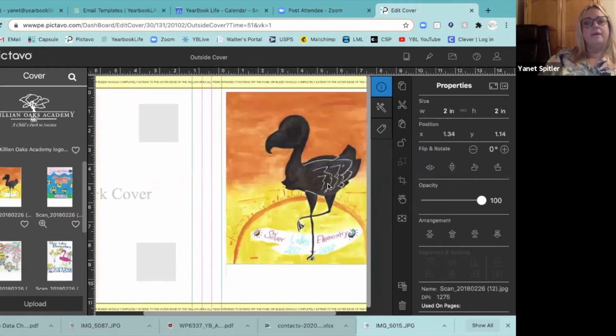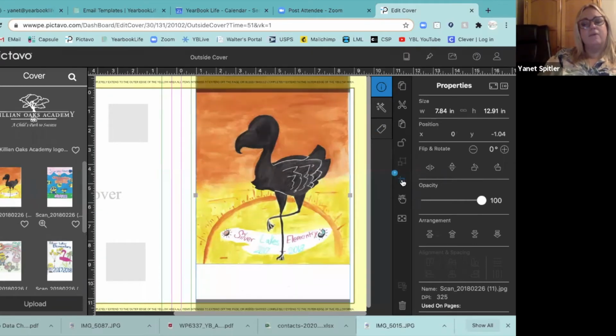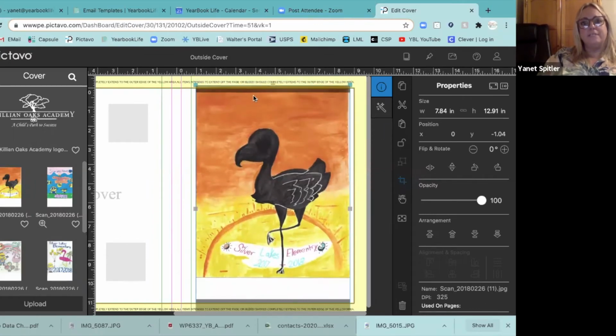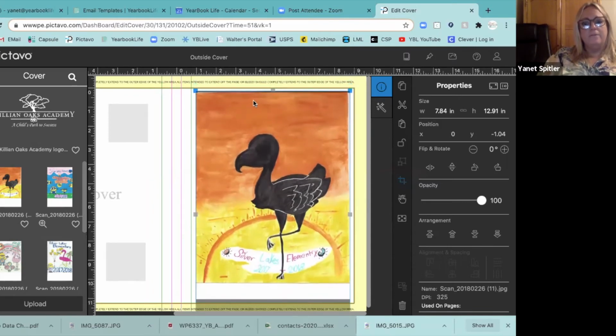Okay. Now, once we have it in there, we can play around with a zoom and crop. So now we can click here on the edit and crop tool. And if we look right now, we'll see that the image itself is selected. So we can place that a little better. And then if we click in the middle of it, now it's selecting the actual photo box, not the image.